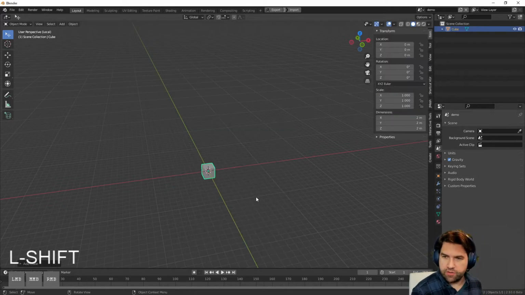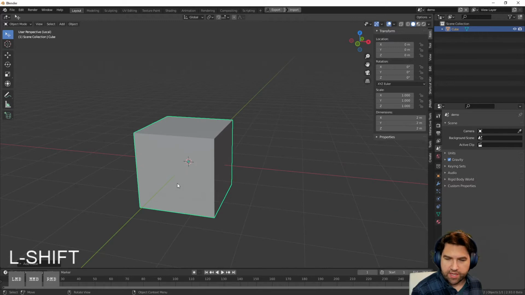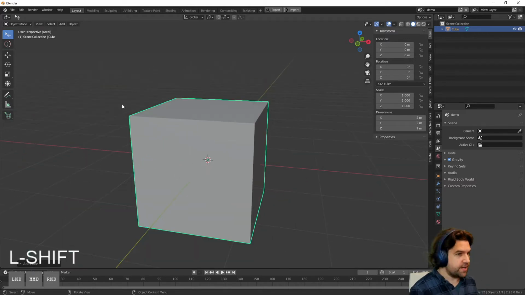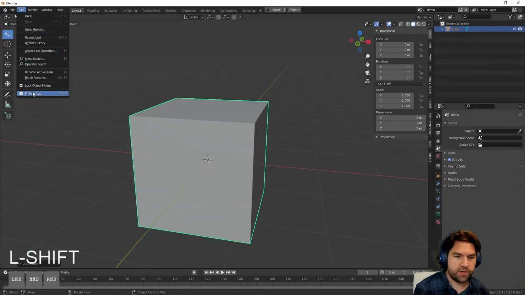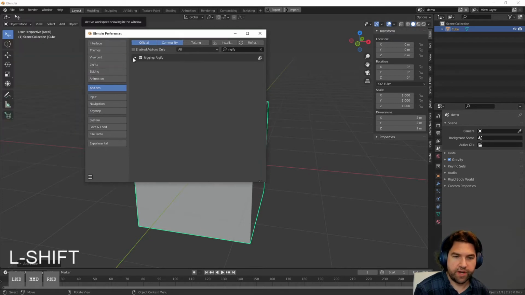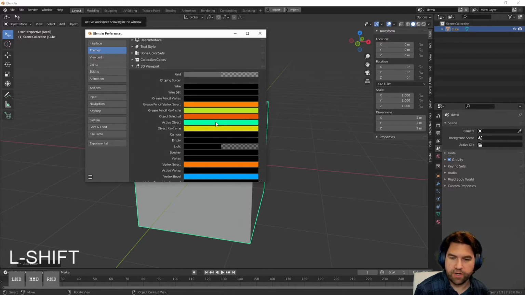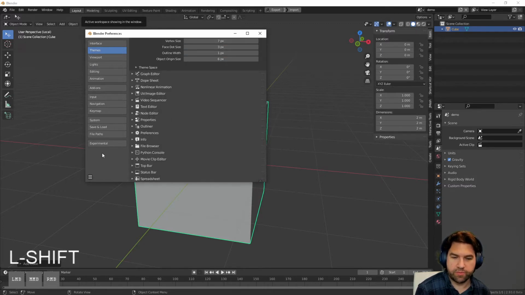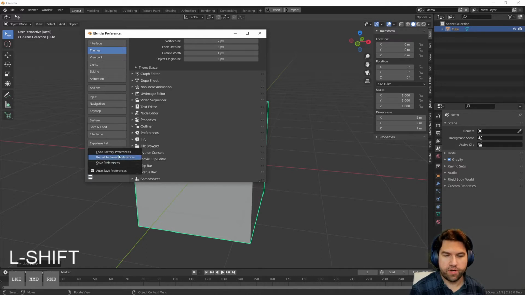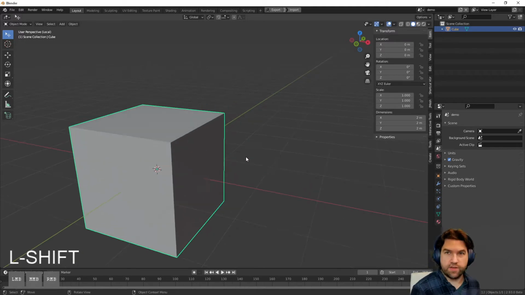So with a simple cube in here, I can see that there is this little, for me, it's a green dot. Again, if you want to change some of your colors up, I like this because I feel it's better for demoing. But in our themes, there are color options inside of the 3D viewport. And I like to set my active object to this green color. I think traditionally the default is a little bit more orange. I don't like that as much, but you can always restore it if you want to, do load factory preferences. I like mine green because it's easier to see on these screens.